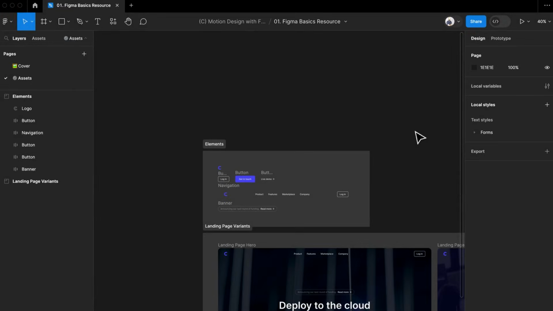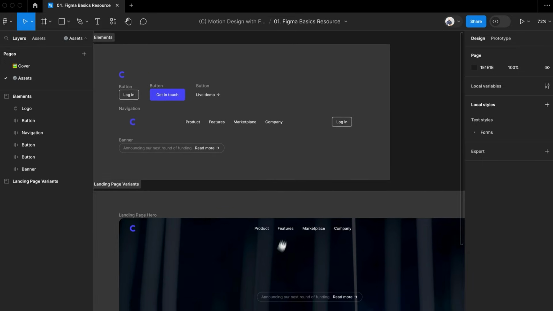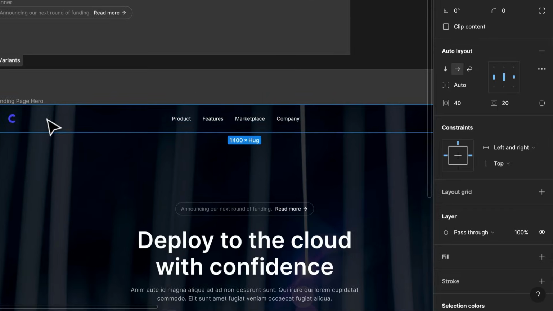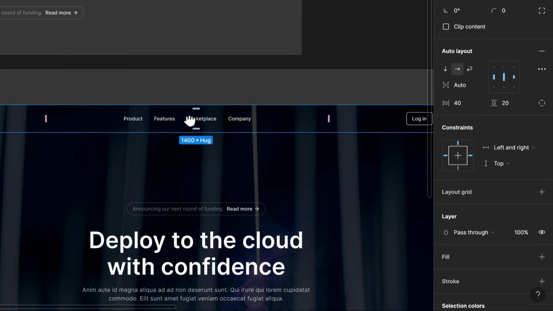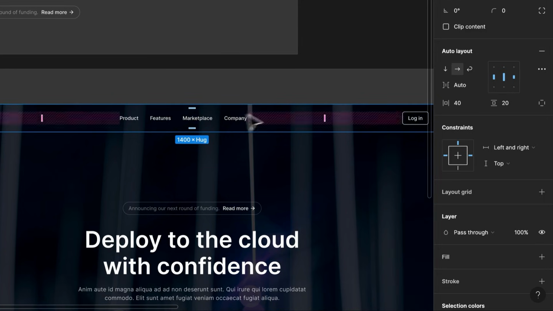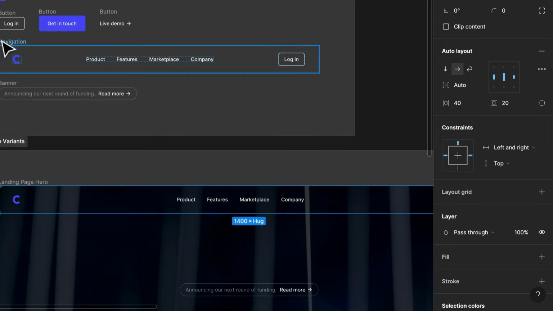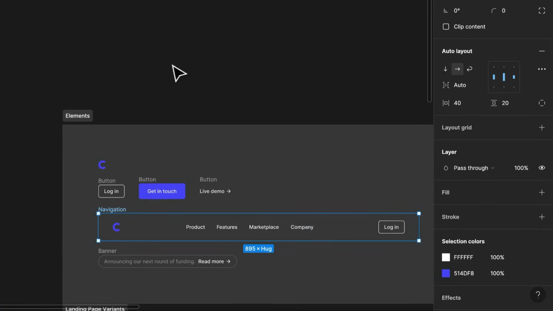Okay, everyone. Now is where we're going to put some of the things that we created together in another frame. So we're now going to nest things and create a beautiful navigation. So we see this nice little navigation here that has the logo, it has padding around it, 40 pixels, it's auto spaced. So that means this is automatically centered. So it's going to automatically space between. You can set that spacing manually, but you don't want to do that. So let's do that right here. I'm going to make a copy of this and we're going to build it together.